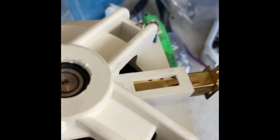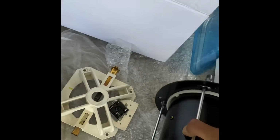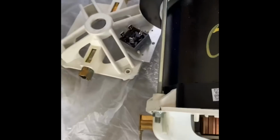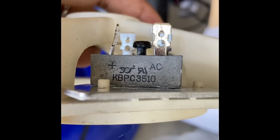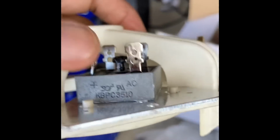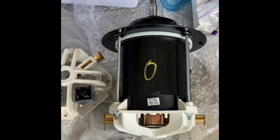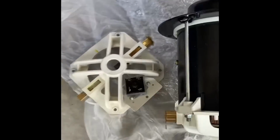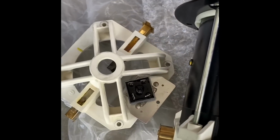and in this motor they did not have this portion, this part. So now I have to replace. This part does not have the KBPC3510. So now I have to remove this AC adapter and place it on this motor. It's very easy, you just need an Allen key and keep turning, it will come out.